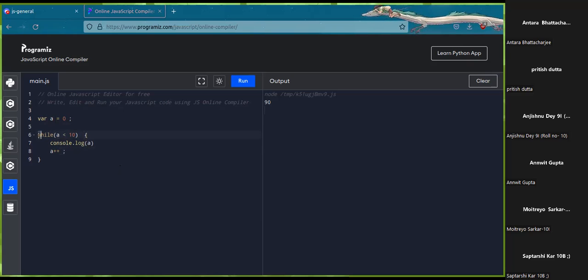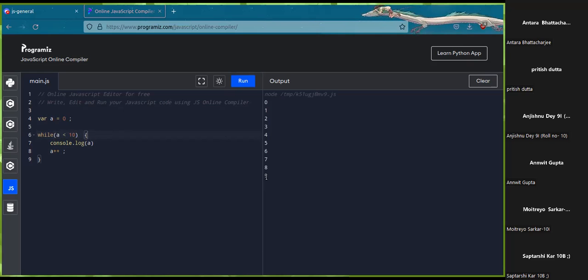So through the while loop, right now it should display all the integers from 0 to 9, and it will end just before 10, as per the condition we have given in the while loop.